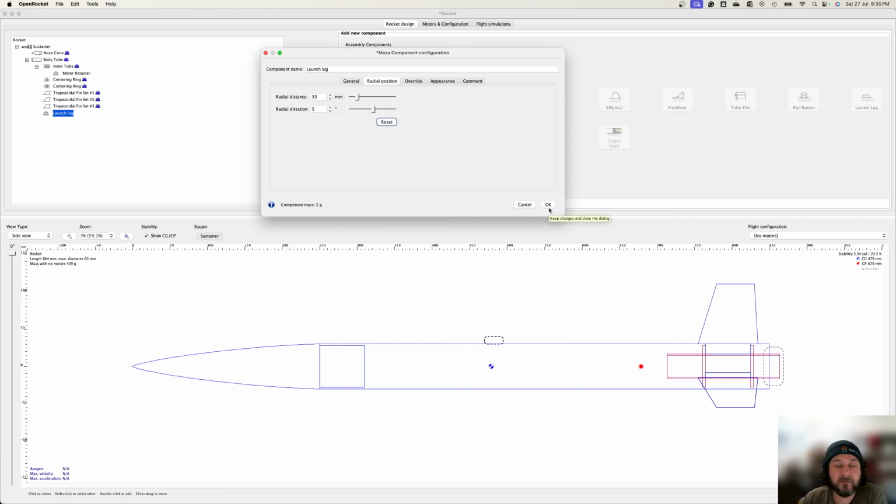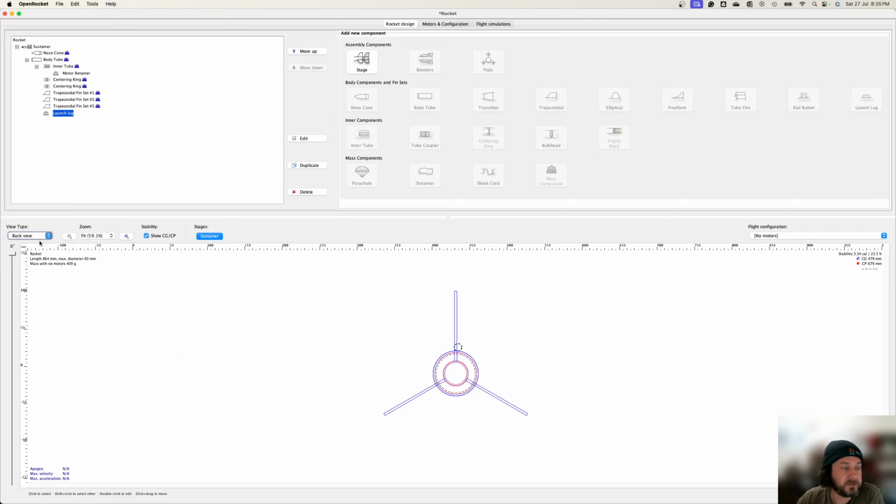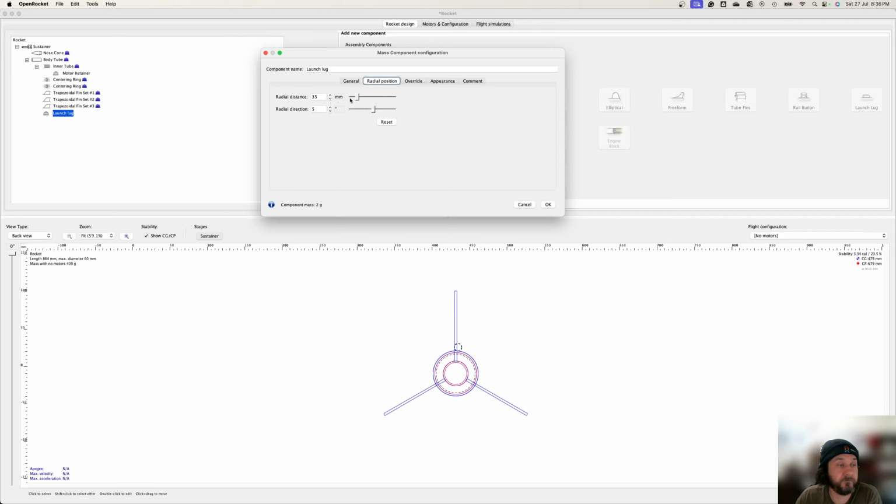If I have that at 0, and if we put this now on back view, when we put our rocket on the launch rod, it's going to hit the fin. So we're not going to be able to get our rocket onto the launch tower. So determining where that goes is important. We have 3 fins. This one here is at 0 degrees. So we need to put it completely opposite that at 180, and that's going to give us equal distance between the other 2 fins. So I'll go back in here and I'll change it to 180. There it goes. All right.